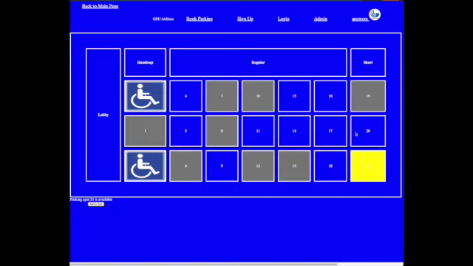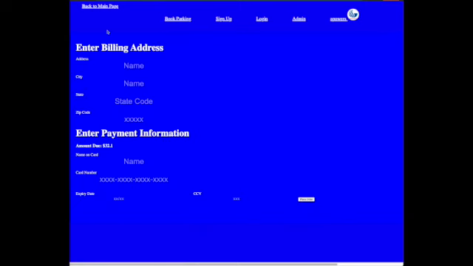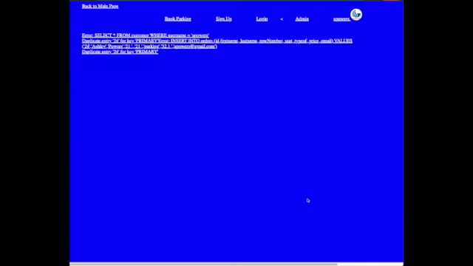Again, it will highlight the one that you selected. It is available, so we're going to add this to our cart, and then we're going to continue. And this is the same payment scenario as last time. I'm going to skip over that because I don't want to insert any payment because I don't want to pay for this. All right. Now we are getting an error for this one, and I have to stop the video. Yeah, so then that went through, so we were able to book our parking.